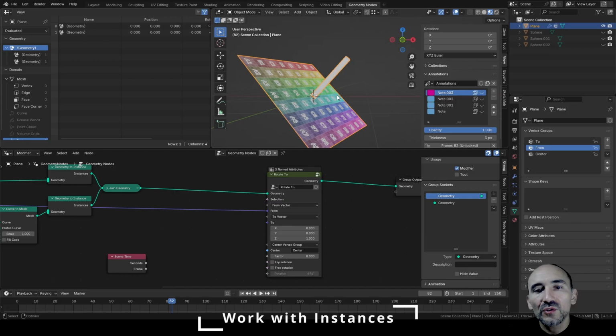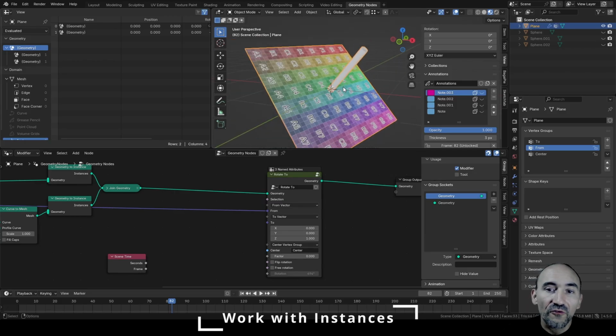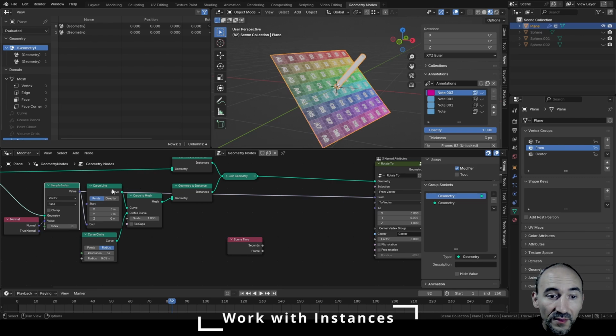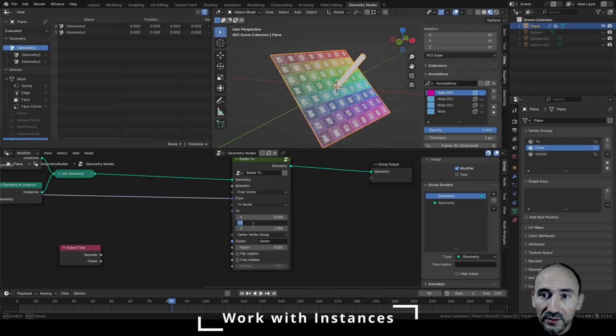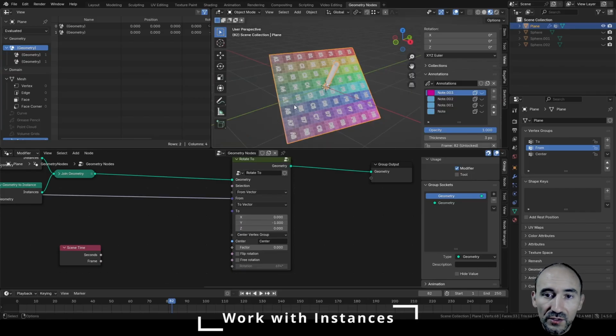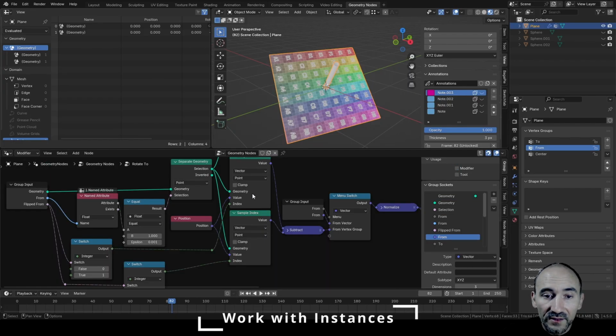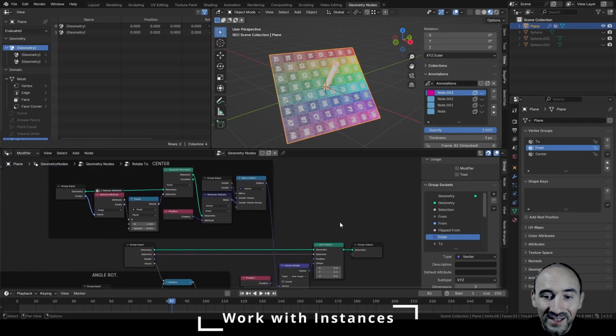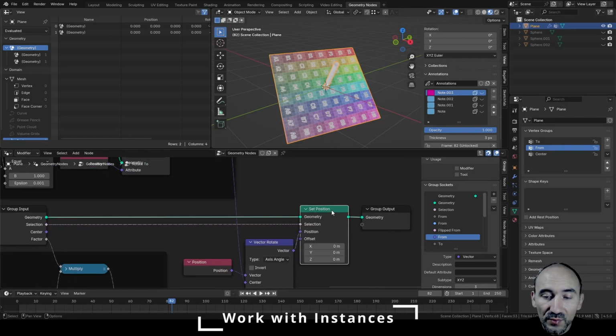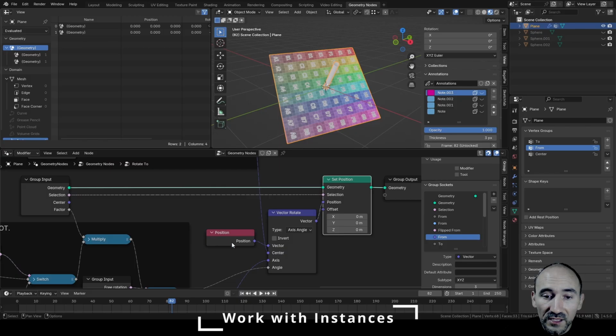But in this case, if I want to rotate these instances from a vector to another vector, I cannot use the vertex group, but only the vector. And in this case, if I use, for example, for the from, the normal of our face, the initial face, and to along the negative y-axis, so this direction here, okay, from this point to this point, this direction, nothing works. Why? Because inside this I'm using the set position, and the set position for instances has the initial position always to 0.